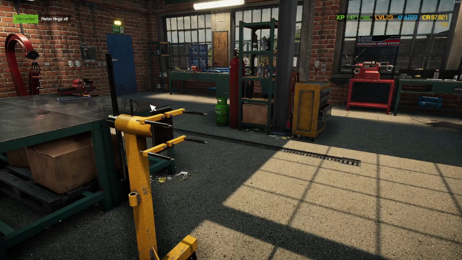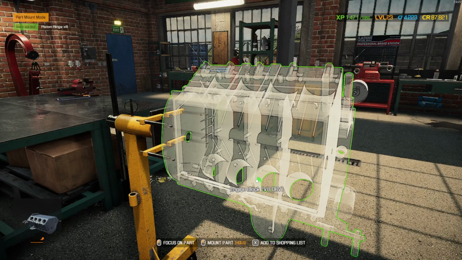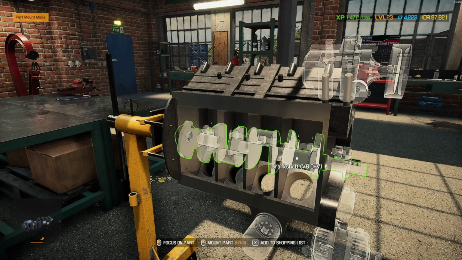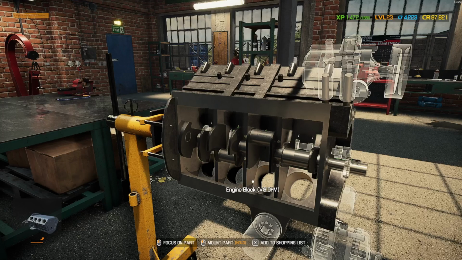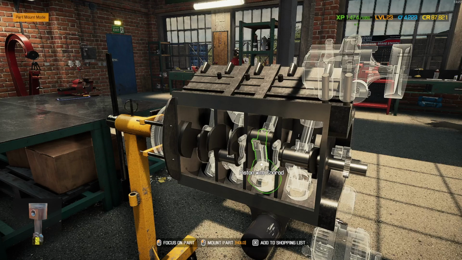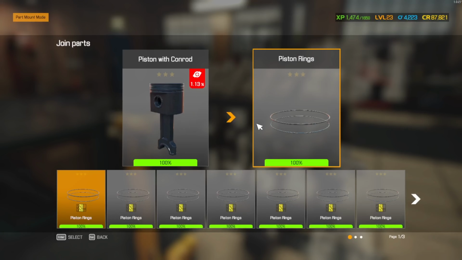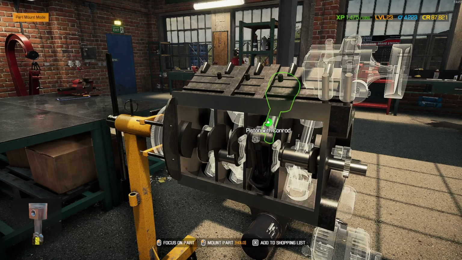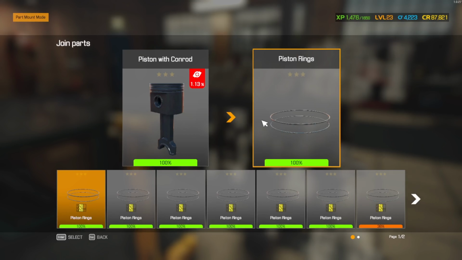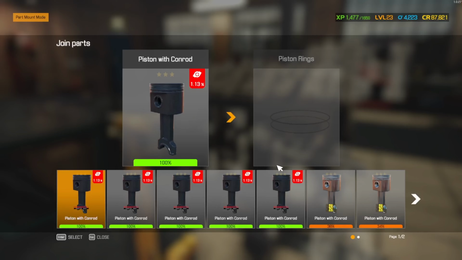And let's start. Okay, so we're gonna get the engine block in there. Crankshaft in there. Oil filter in there. So yeah. We're gonna put all these performance pistons in. Gonna look so good.